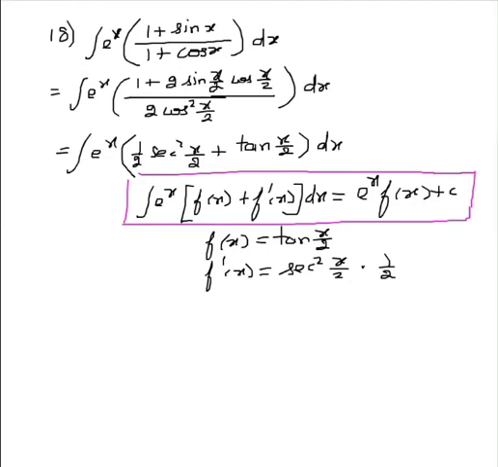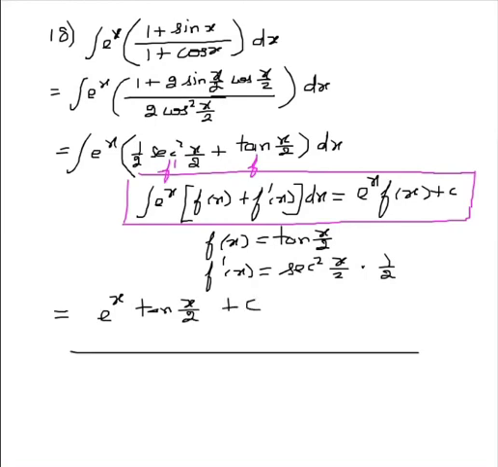But this formula is applicable only when you have e power x in the question without any coefficient. If you have some coefficient for x, that coefficient will come in the answer. You won't get e power x f of x in that case. It will be divided by the coefficient. So if you have some other coefficient for x term, it is better you split it into two integrals and integrate the first one and cancel the second term. Applying the formula, we know that this is f and this is f dashed and we have e power x. Therefore, the answer becomes e power x times f of x. F of x is tan of x by 2, plus c.